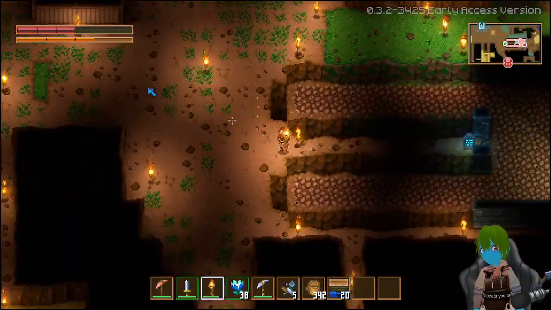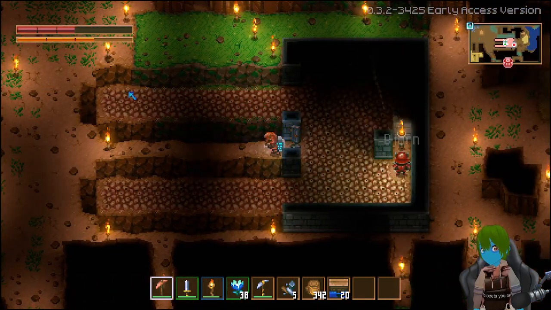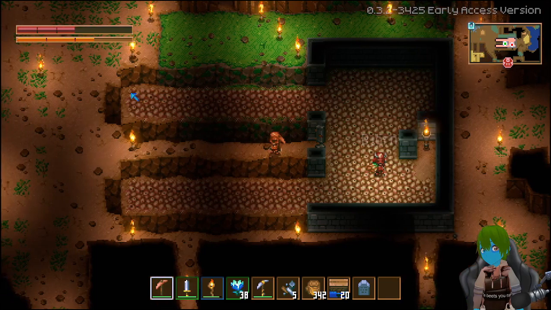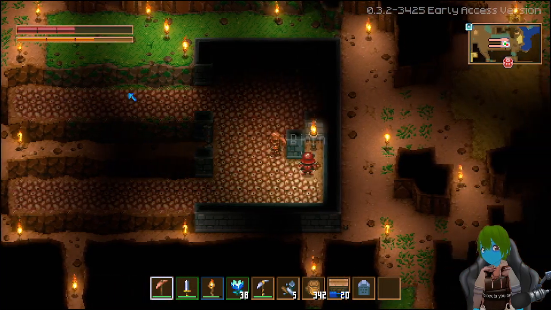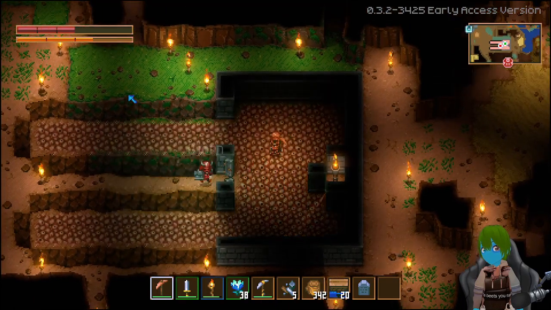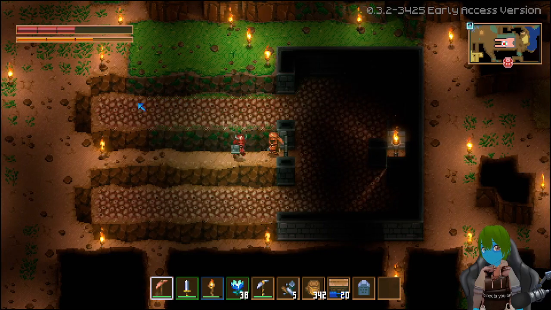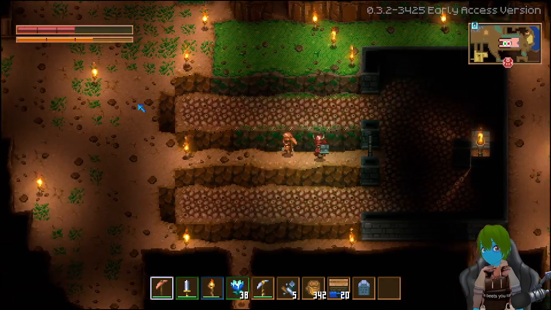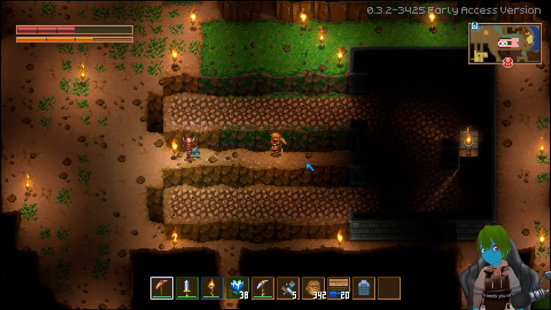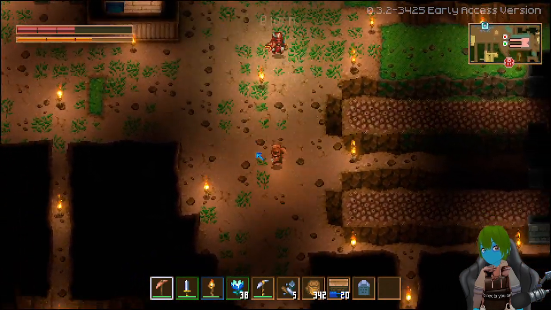Oh, I see. So these are walls. Oops. So it makes slugs. Larvae. Okay. What do you do with larvae? They can drop larva meat that we can use for cooking. Okay, larva meat. So it's like ground.